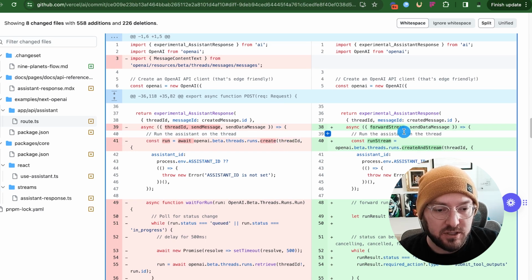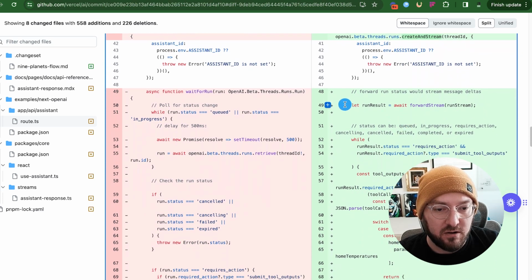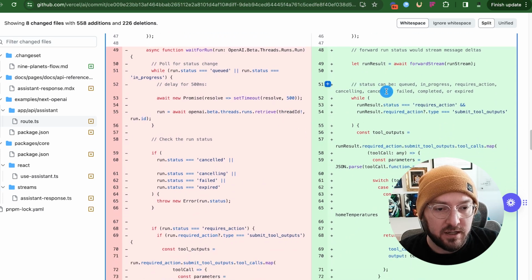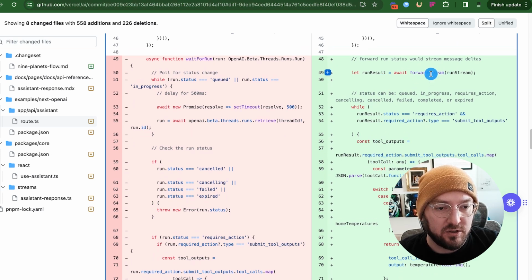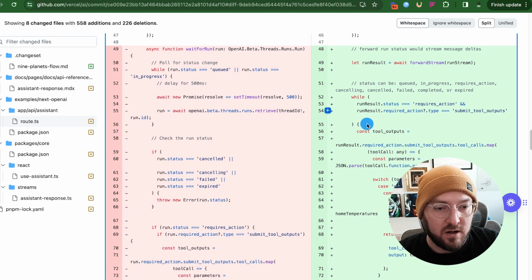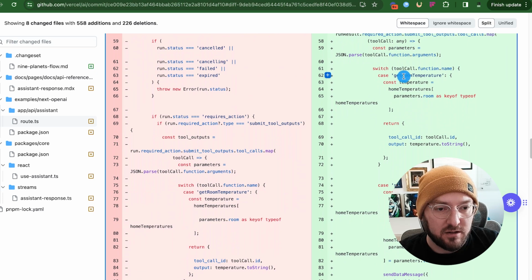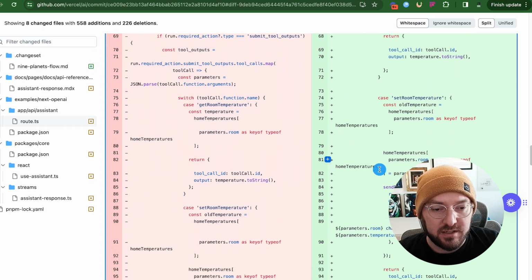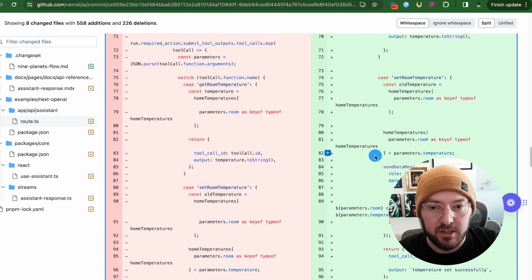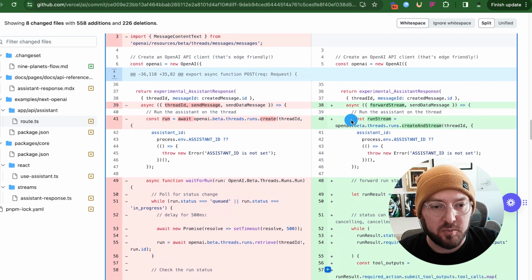So it's really just one function change, but down below is where all of the actions start to happen, as well as the ability to call out to different tools. Not only are we getting the stream coming through, but our status is here, and we're able to look and execute on our different functions. In here we have the get room temperature. So this is incredibly important. And like I said, we're going to run through the code of the example, but I just wanted to show that this is the implementation that they just put in the patch.